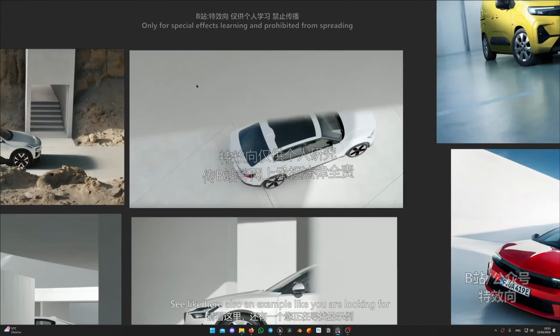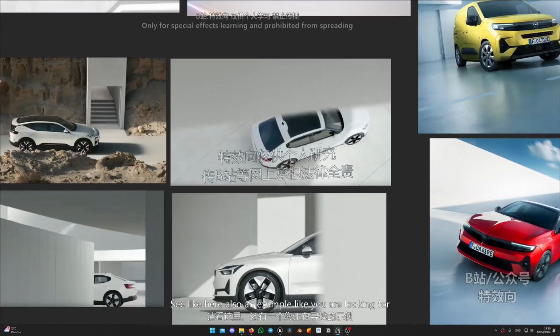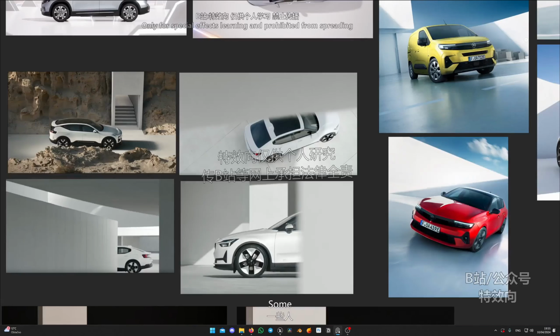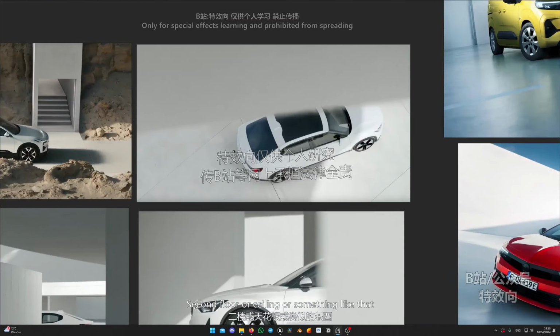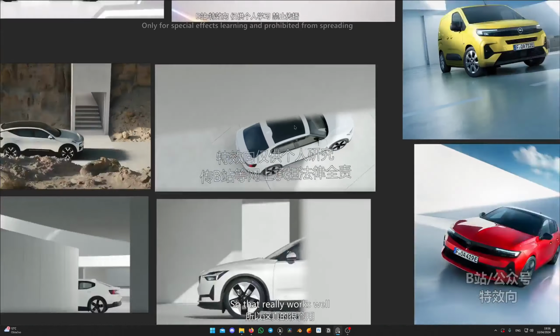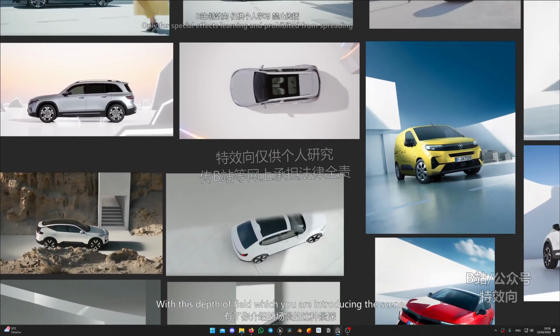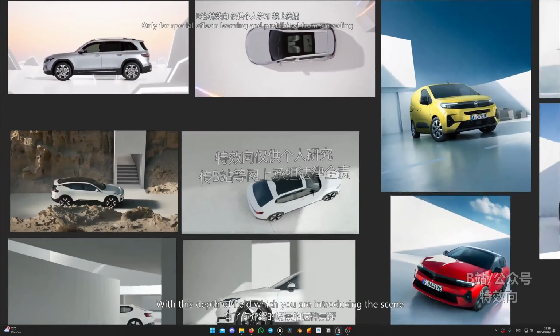Yeah, see, here is also an example, like you're looking from some second floor or ceiling. That really works well with this depth of field which you are introducing to the scene.